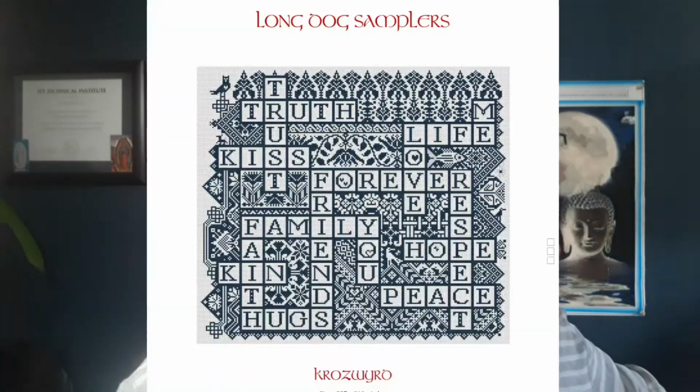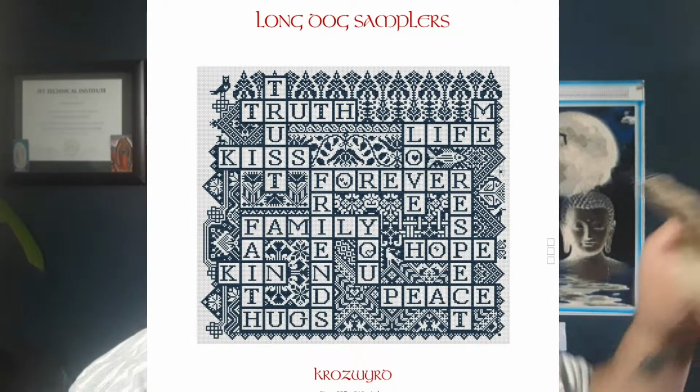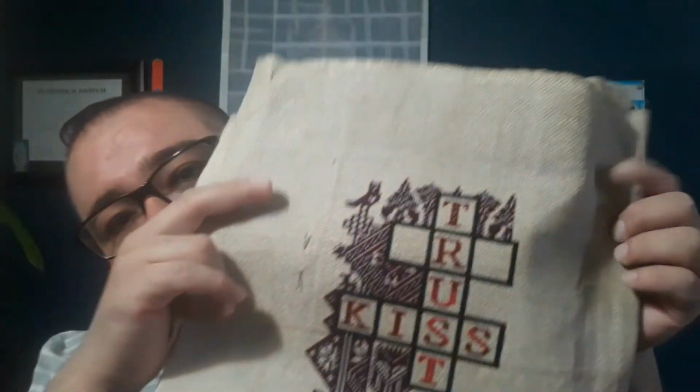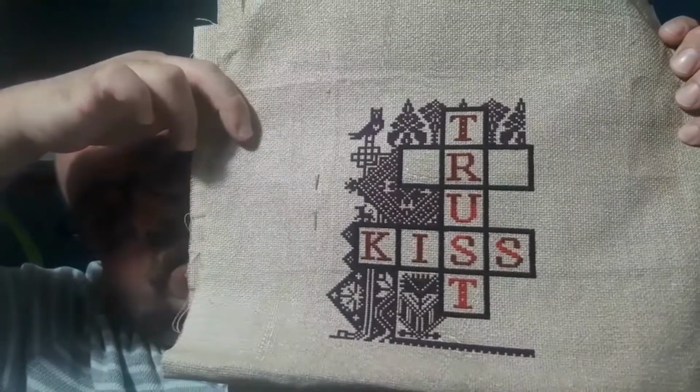Next one I'm going to show you guys, it's, oh my gosh, I don't have my tablet here. Okay, it's Crossword by Long Dog Sampler again. And this is what I have so far.